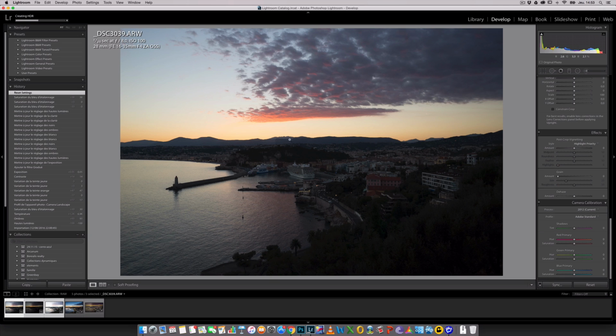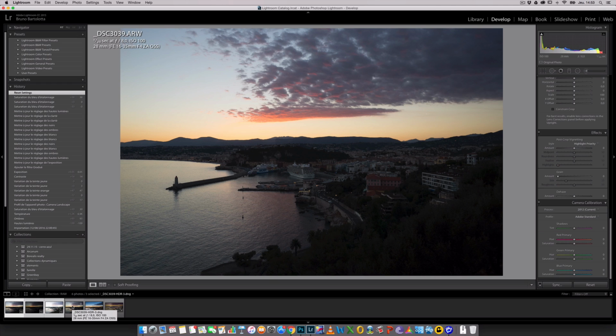So right now Lightroom is creating the HDR file, and as you're going to see, there's not going to be much difference here. So here it is. If you look here, you can see this is a DNG file. DNG is Adobe's RAW format. So basically, what this means is that from that merge, it creates another RAW file.